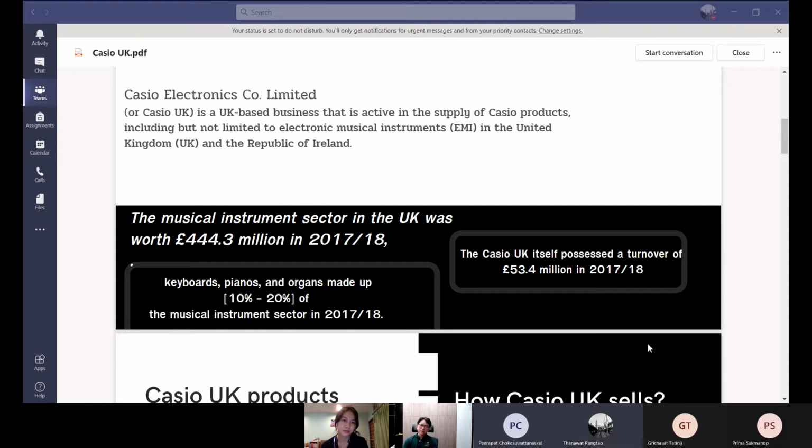One of the main reasons I answer that way is because if you look at the way that they were arguing about the market definition, they were thinking about whether it should be the European market or the UK market, right? If the argument covers the European market, that's one thing. But this case says that it should not be going beyond the UK market. So if the market definition is essentially the same, and that is within the scope of the UK, I don't think it will change anything, especially when it comes to this jurisdiction.